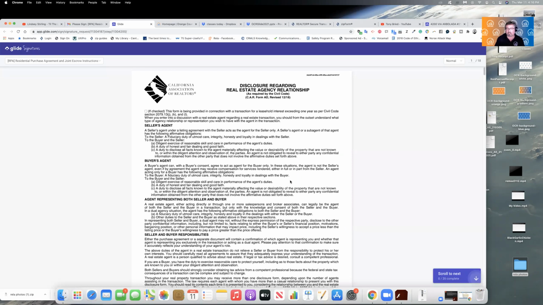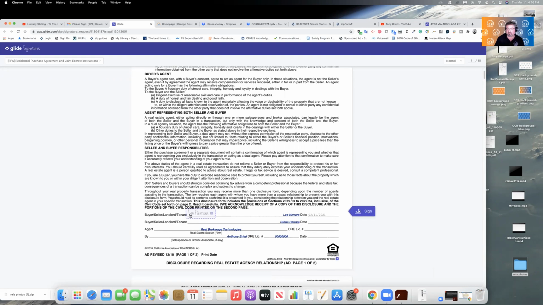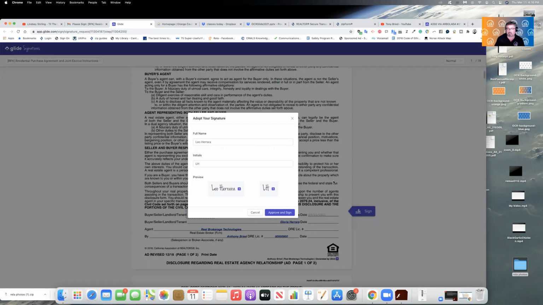Now, what we notice here is that down at the bottom right corner, it shows how many signature areas, or how many things, the signer needs to complete. They have 20 things they need to do. They can scroll down to the very first area and click sign. From here, they have one font style to choose from. They just say approve and sign.